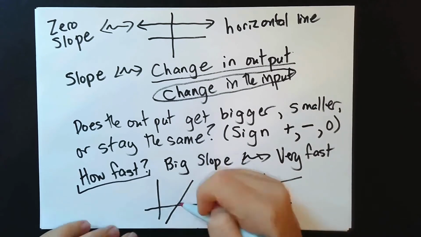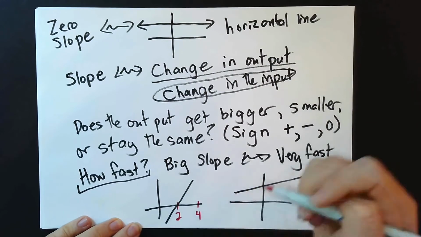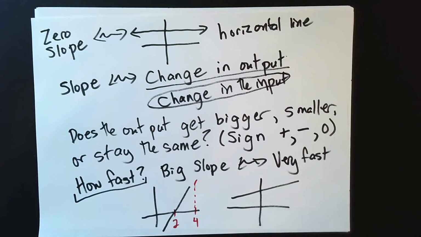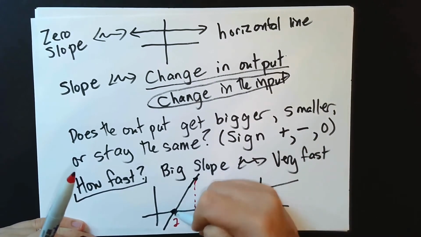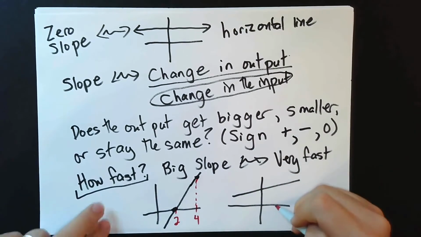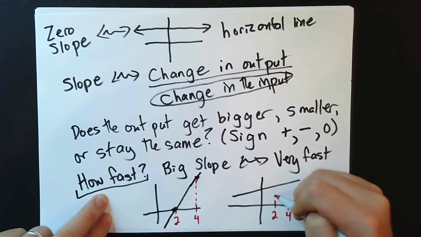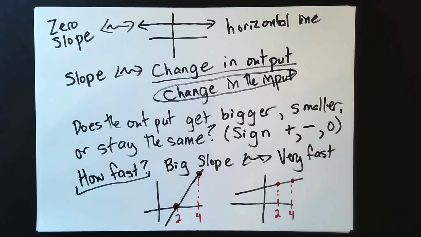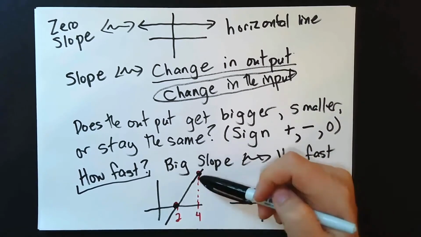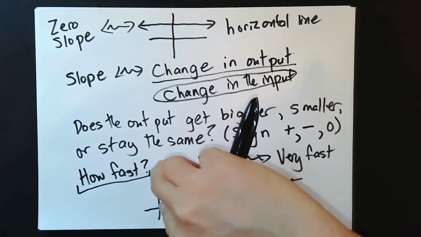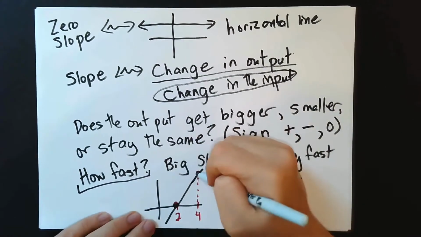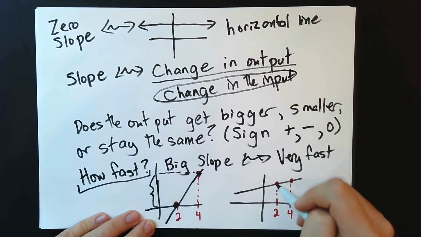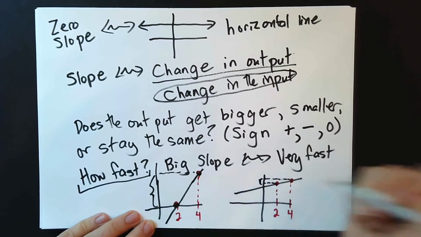the way the slope ultimately gets at the fact that this line is steeper than this one is to say, okay, let's clip the same points here. There's 2, there's 4, the output there is 0, the output here is whatever it is. And then I can measure 2 here and 4 here. And then the reason why this line is steeper than this line is that if I look at how much the output changed from the interval 2 to 4, it's that much if I carry this over on this line. So it is that much change if I carry it over on this line, whereas it's only this little bitty bit of change if I look at it over on this line.